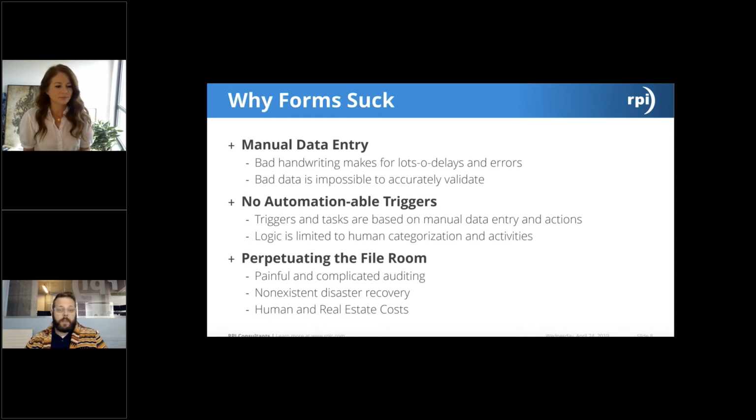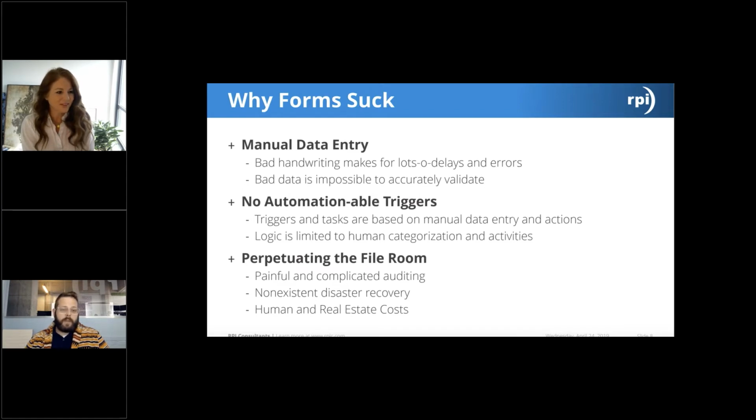If nothing else, you have the human element, manual data entry. That's both the person filling out a paper form and the person reading the form. Bad handwriting is, well, I know I certainly make other people fill out paper forms when it comes to handwriting, because my handwriting is basically illegible. And then it's impossible to validate it. Even a person who has great handwriting can write down an incorrect date or incorrect social security number. I know I have filled out forms before and accidentally put wrong information, things even like my own birth date, which you would think would be impossible to make a mistake on, but I have definitely done it.